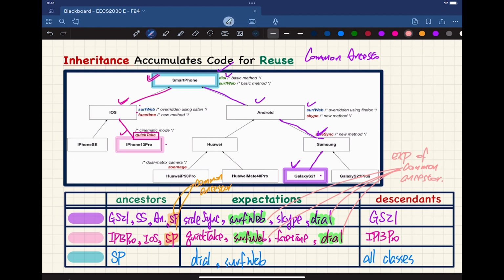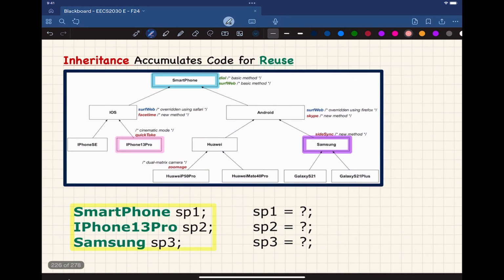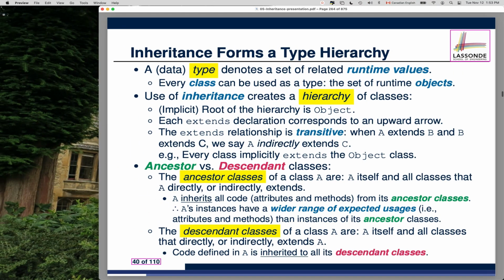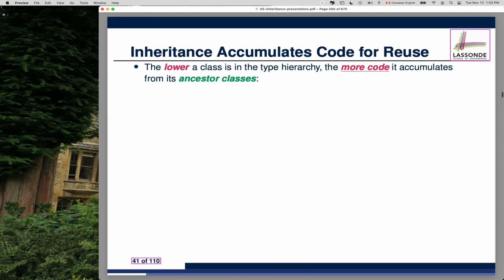Once we know about these terms, we're going to talk about some rules, not make up some rules. Okay, let's now go over some slides and then I'll talk about it. If you go back to the slides and the next one here: the lower a class is, the more expectation it has, because it accumulates all the expectation from its ancestor, right?